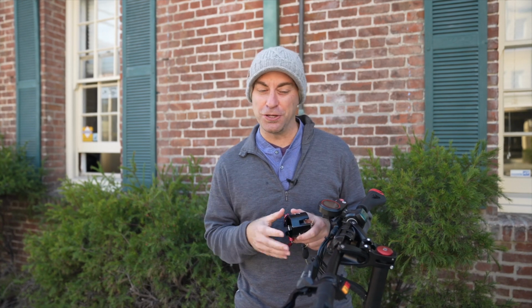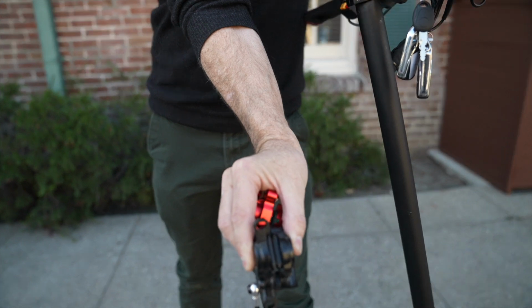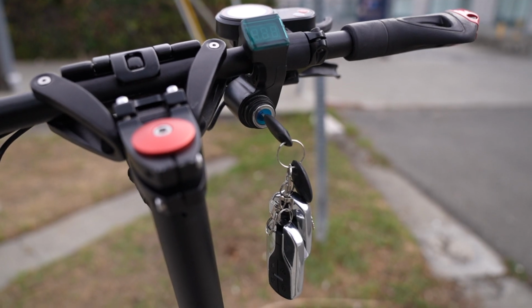Overall, these 4 upgrades turn the 010X from awesome to amazing. The 2 most important upgrades, in my opinion, are the rugged clamp and the hydraulic brakes. The other 2, get them if they match your use case, but you will not be disappointed by getting the upgrade.